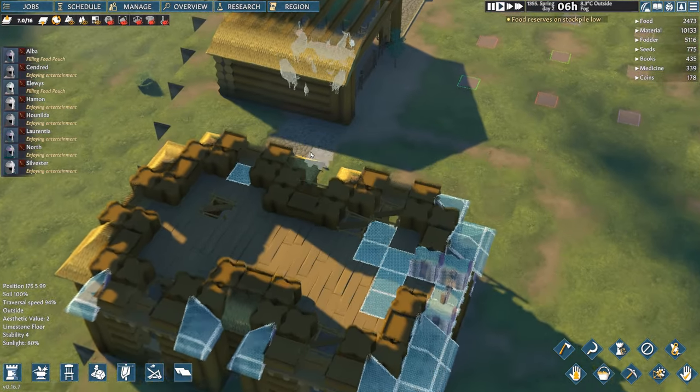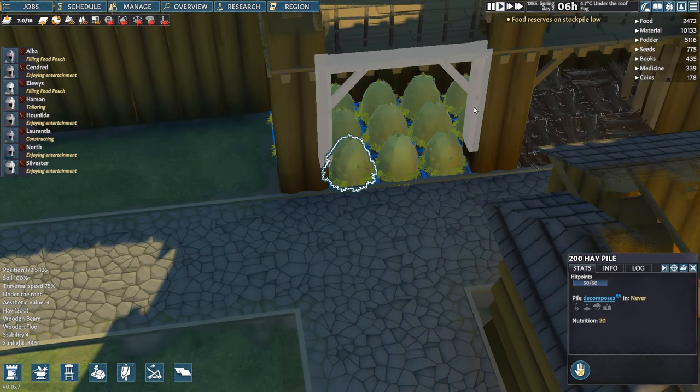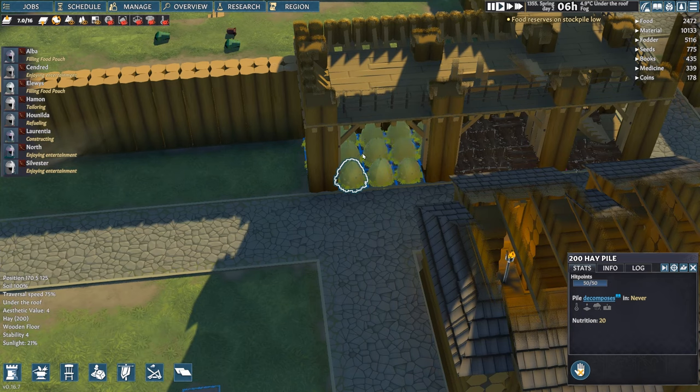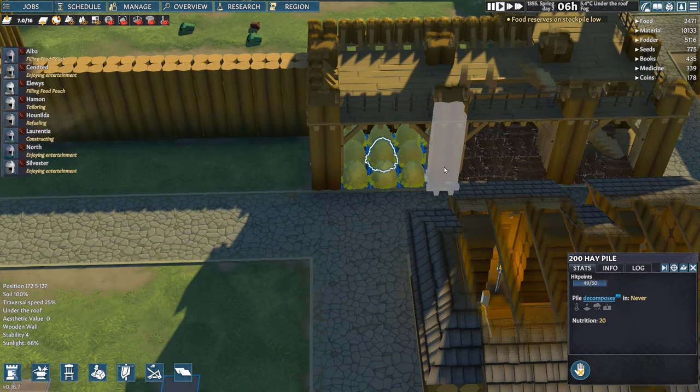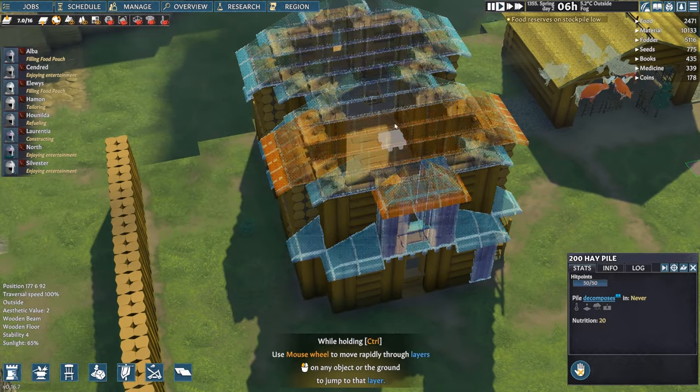Hay doesn't spoil when it's on something like that. As you can see, it says it won't spoil ever. It's actually good for hit points and stuff. So this one's only 49, but it should be fine in storage as well like this.